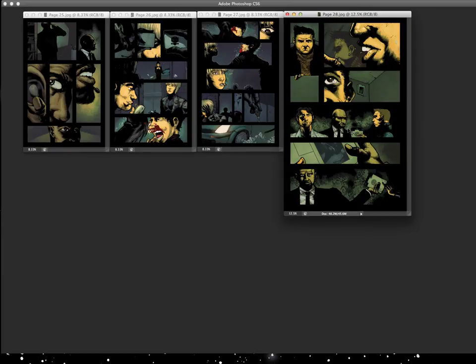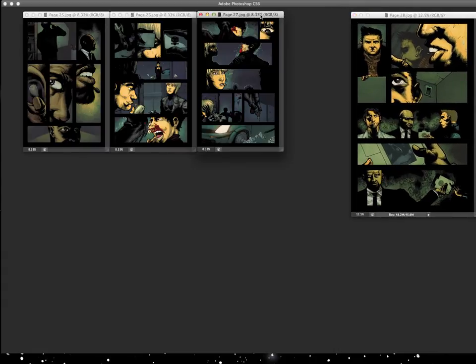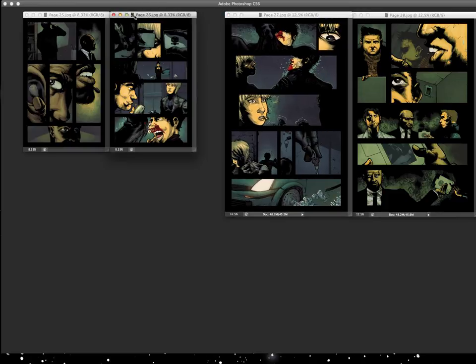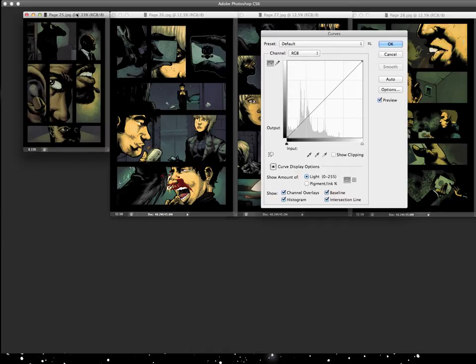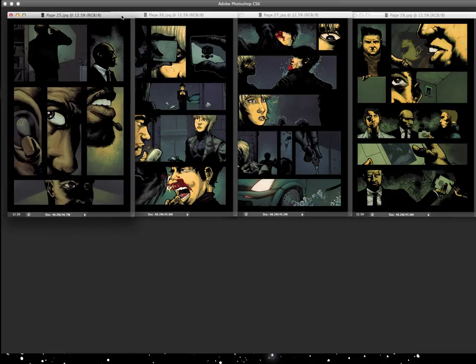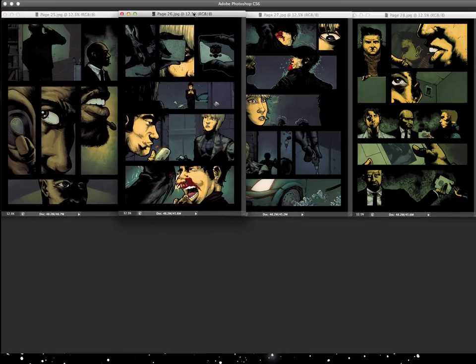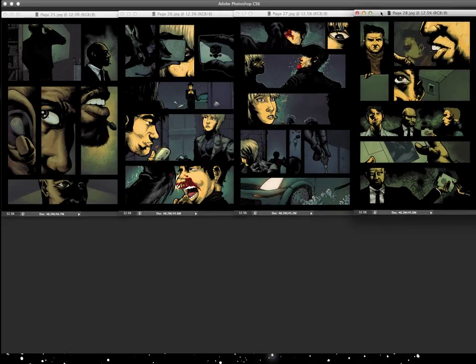Okay, so we got this 4-page sequence. Let's see if I can get that a little bit bigger so you can see them all at once. Might have to push that guy off the edge there. Maybe this will fit. Oops. Wrong shortcut. Let's see, like that. That can overlap a little bit like that. Same there. All right, perfect.